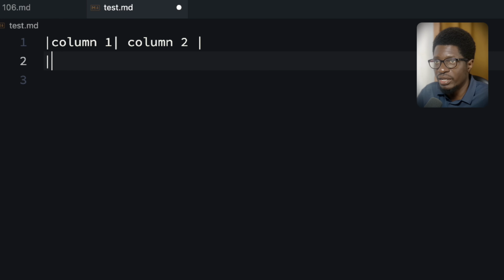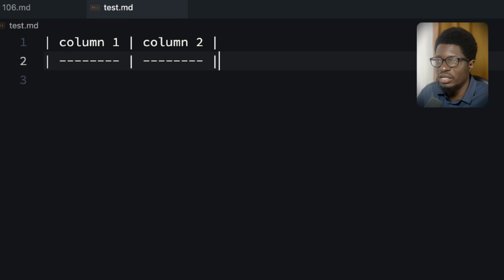So how do you do that? Always bring in your bar to start. Then you put a dash, dash, dash, dash, dash. You can keep putting it until you have a sizable number. You can just stop at the first dash, and make sure you end with a bar. So if you save this, it just works and it fixes that for you. You could do this manually, but you don't have to. Once you do it once, it knows what you are trying to do, and then it completes it for you. So you could end up doing it manually like this, and then you stop. But if you get something wrong, maybe you stop here like this, it's going to fill it up for you and do it like this.